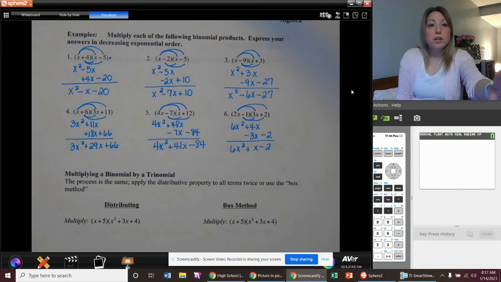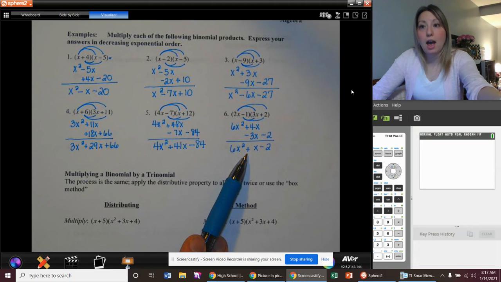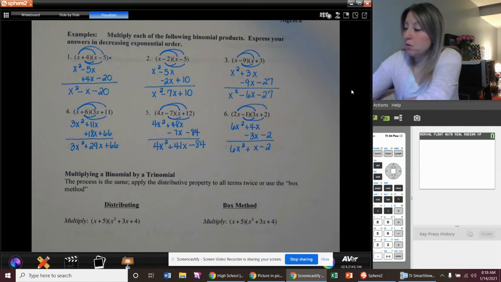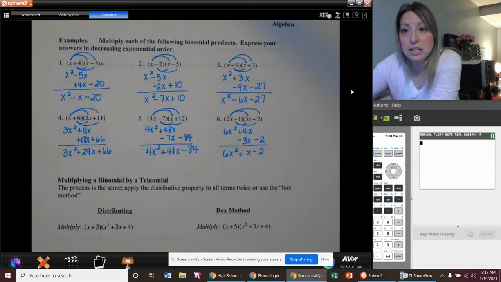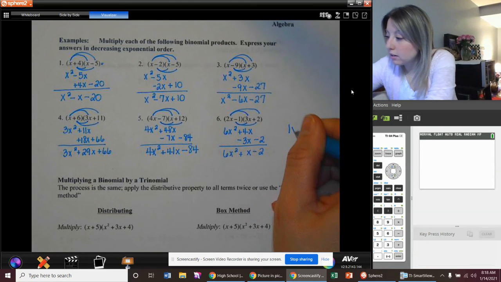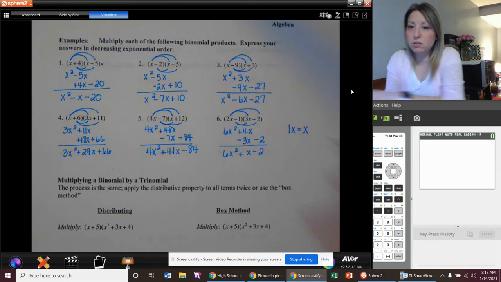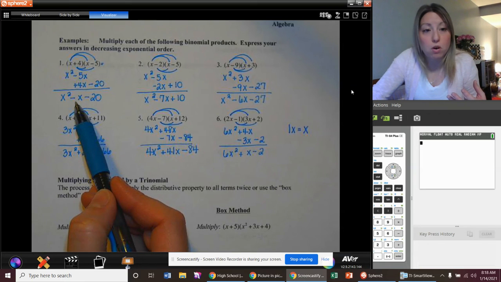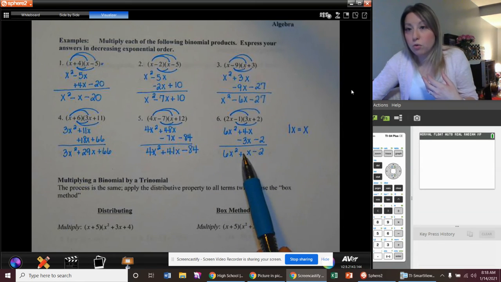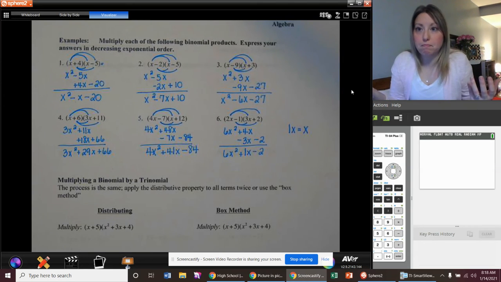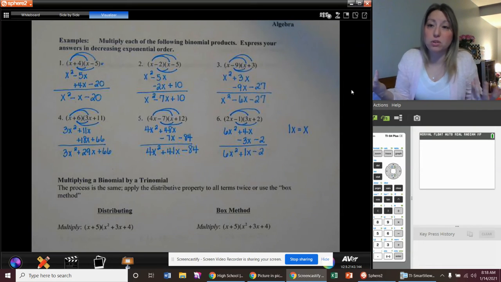Minus 2. Notice in both of those scenarios where I had an x in the middle, I said 1x or x, because I just want to remind you that having a single x present is saying 1x. So 1x is equal to just x. Those are equal to each other. So if you are someone who wants to write the 1 in front of the x, you can. It means the same thing. I typically don't, so don't get used to that from me. If I see an x, I know it's a 1x.